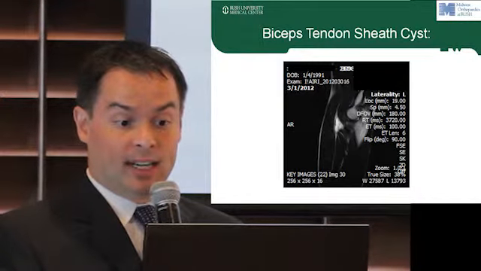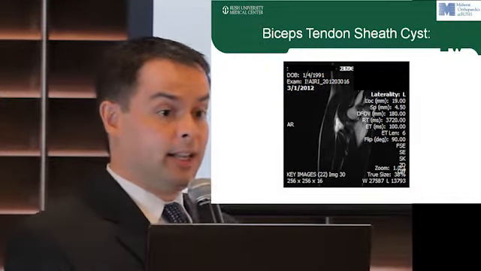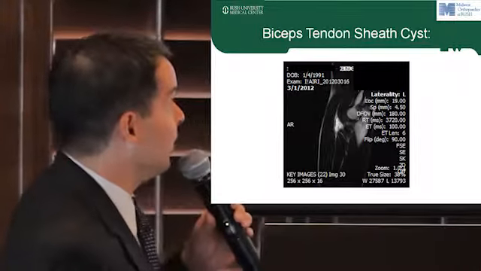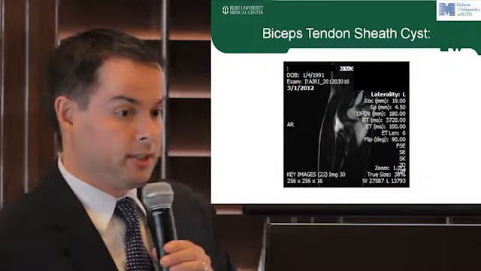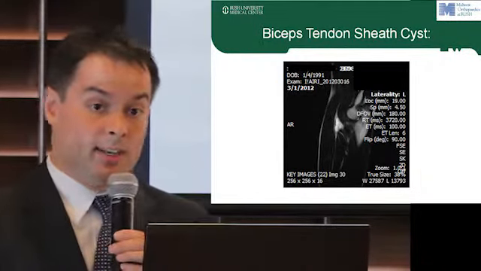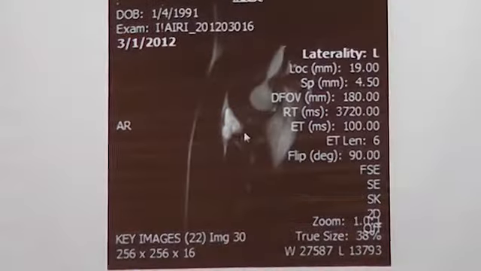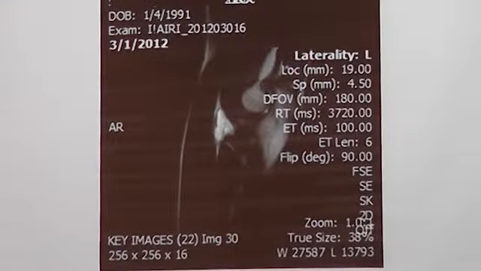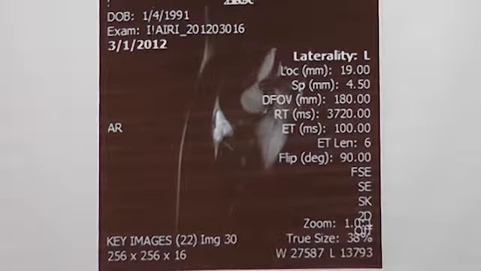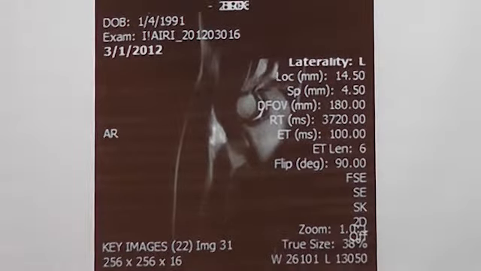I injected him a couple of times because it was far enough away from the tendon that I thought maybe we could get the swelling to go down, but it was resistant to that treatment, and we ended up making a small incision and debriding it. So these can be a problem, especially when they're loculated cysts like this, because it's a small space and it's very easy to develop a friction syndrome.